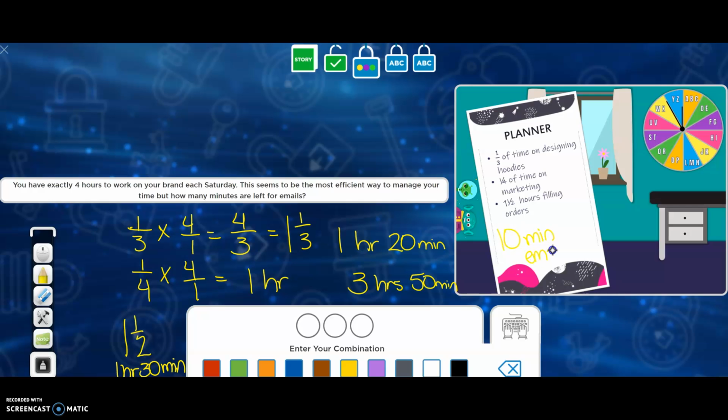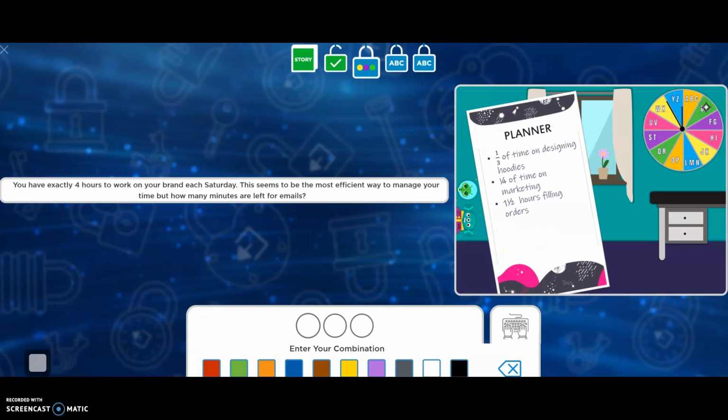for emails. Okay, so I'm noticing on this, I had to find the clue. You had to be really observant to notice that 10 minutes, if I look at the clock, there are letters. So the letters would spell 10. So that would be purple, followed by green, followed by blue.